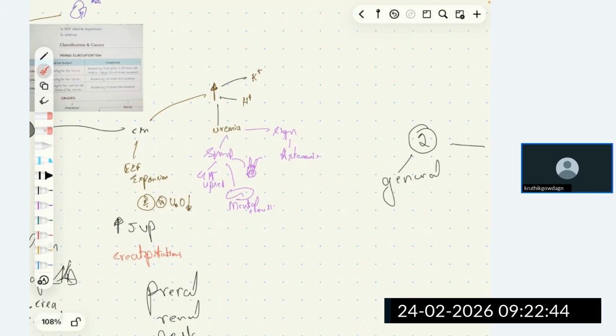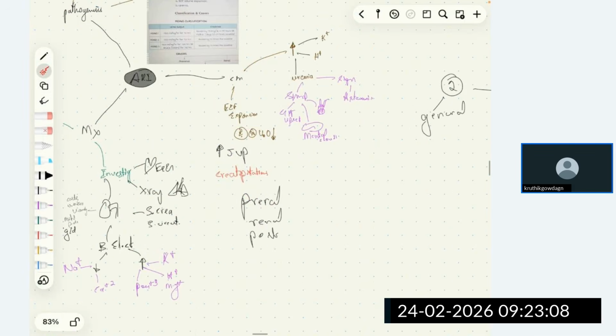What are the signs associated with uremia? That is asterixis, a flapping tremor. When the patient stretches out his hand, he will have flapping tremors. Then we have acidosis and then hyperkalemia. Hyperkalemia leads on to ventricular arrhythmia, so we should look out for this complication and treat adequately as soon as possible. Then we finished with general manifestations.